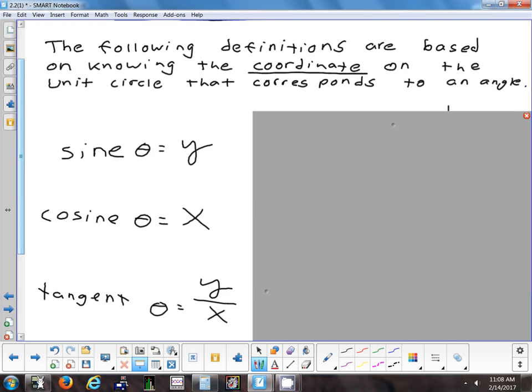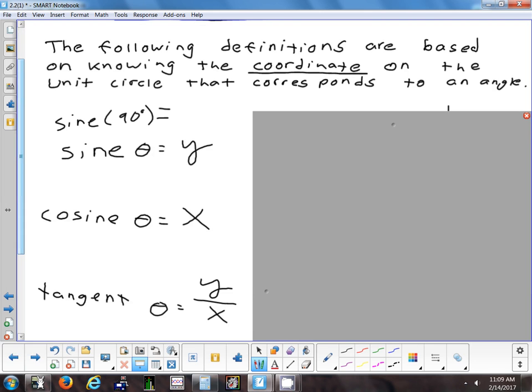All right, so let's say they're asking you a specific problem, the sine of 90 degrees. Step 1 would be to figure out the coordinate for 90 degrees. It's (0, 1). Then once you know the coordinate, the answer to any sine problem is just the y value. You actually don't need the x value to figure out the sine.